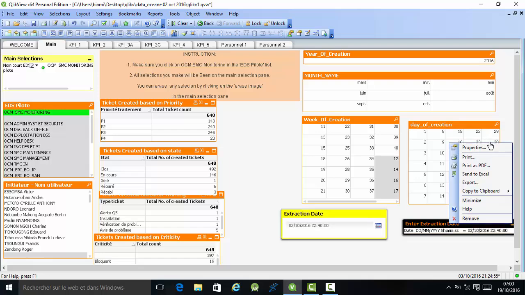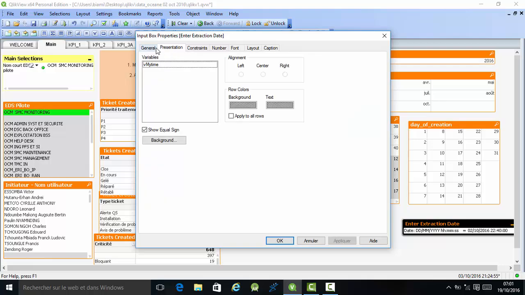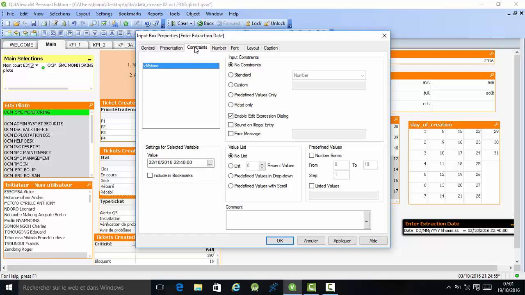Now let's check our input box. What does our input box say? Our input box takes into consideration my time as a variable. We should know that this input box's my time, by default, is the reload time. It means when you reload your file, it takes that particular time as the constant time.